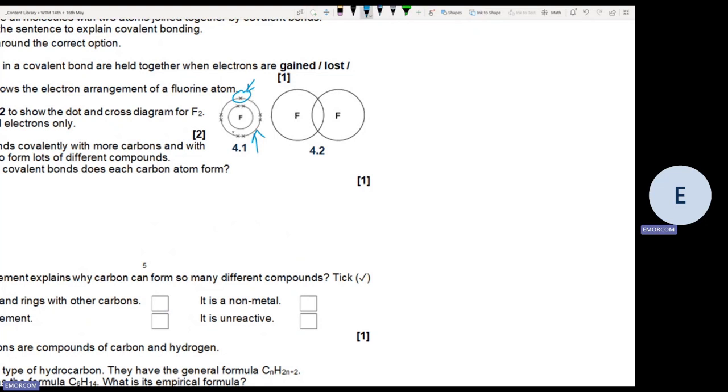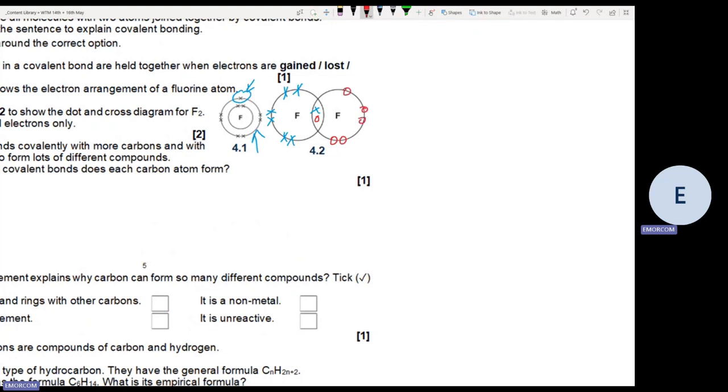So there are 7 electrons in the outermost shell, which means this atom wants to have an extra electron. So it's going to have to share one electron, and it will have all the rest of its electrons around the outside. So I draw 7 electrons here, and then the other atom also has 7 electrons and wants an extra one, so it's going to have to share one. So I'm going to put them in there. I'm going to use dots, and then I draw the rest around the outside.